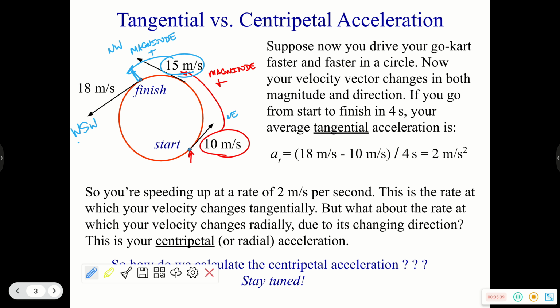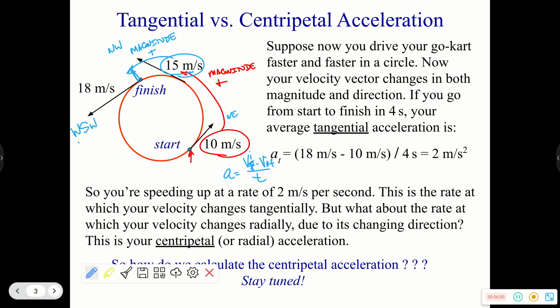All right, so what do you notice? We know that acceleration will equal VF minus VI divided by T. That's what acceleration will be. Okay, actually, I'm sorry, it's not VF minus VI, it's VI minus VF.